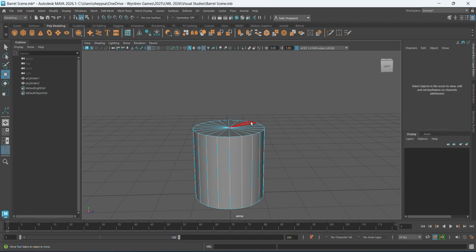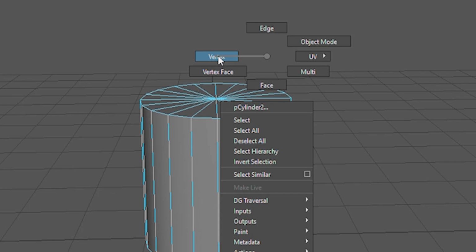Here I'm bringing up a radial menu. So a radial menu is a menu that is on screen that, as you can see, sort of goes in a circle. This menu is really handy and you need to know where this is. So if we use our right mouse button, click on the screen and open the radial menu, this is how we're going to change now from our verts, our edges, our faces. So this is how we're going to choose what we're selecting.